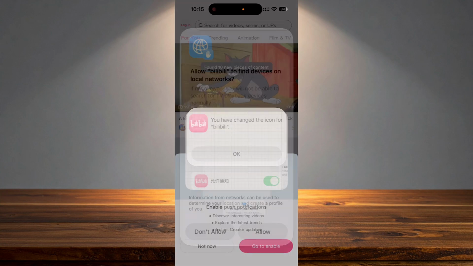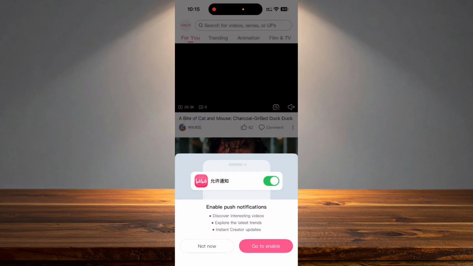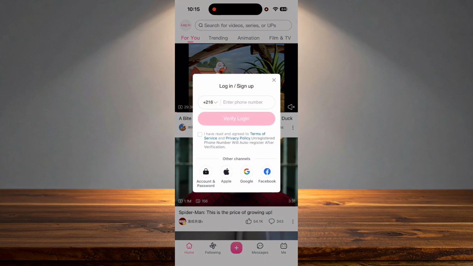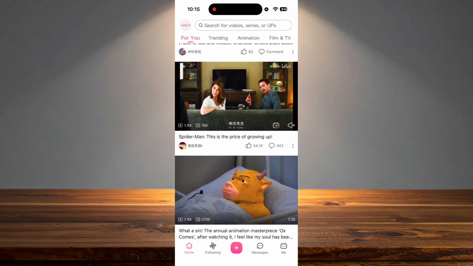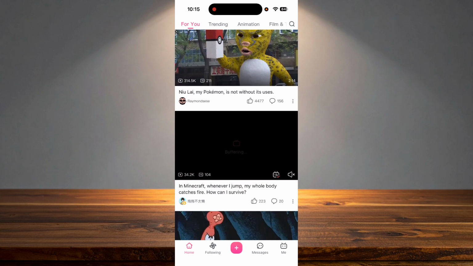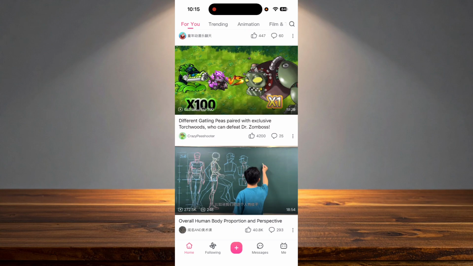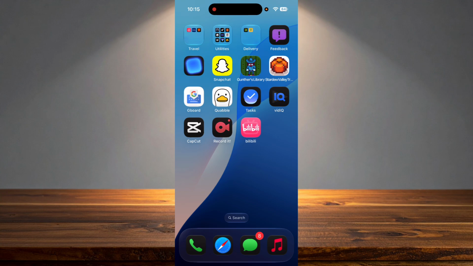Just one thing that you should know is that the Bilibili app is not yet as good as YouTube or other streaming apps. So don't expect a lot from it. It's more like, as you can see, even the content on the app, you feel it's repetitive content. So don't expect so much from the app until now. And it's more like designed for people who like anime or cartoon like movies and things like that.